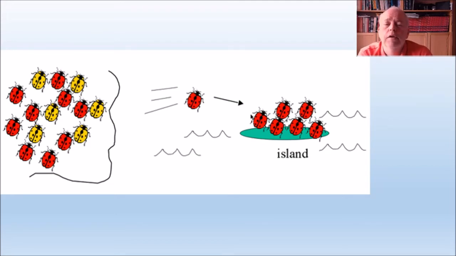So the example in this little picture here shows a particular island at the left, where we've got a variety of different coloured ladybirds probably in this example, so it's some kind of beetle. We've got red and yellow within the original population, and through some sort of natural event, whether that's a storm or some sort of strong winds or whatever it might be, a small proportion of that original population are moved and they form a new population elsewhere. So they're founding a new population. In this case, the idea is on an island, so it's away from the original population, and that new population on that island would then reproduce and colonize that particular island and form a new population.